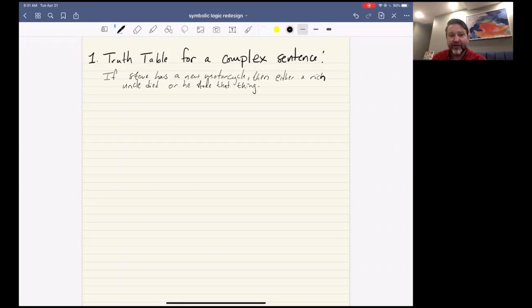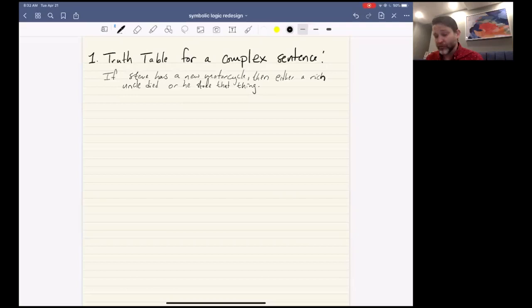So we'll be looking at how to use truth tables to determine if a sentence is necessary, if it's impossible or inconsistent, and whether it's consistent. And we'll be looking at whether pairs of sentences or groups of sentences are equivalent to one another, consistent with one another, or inconsistent with one another. And then ultimately, we'll be using truth tables to determine the validity and invalidity of arguments. So the exercise is going to involve a lot of me working truth tables, but it should give you a lot of useful models for applying these methods going forward.